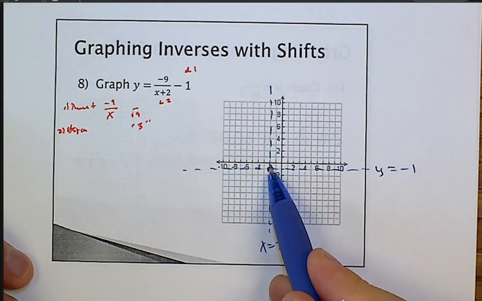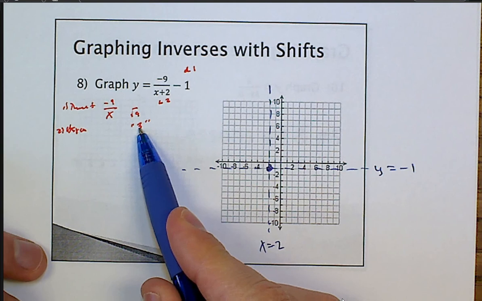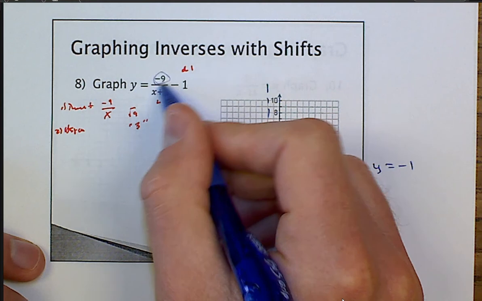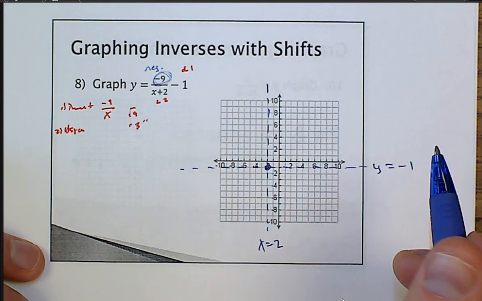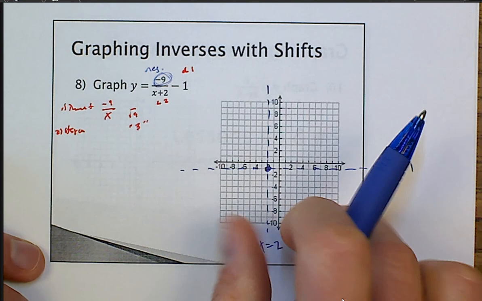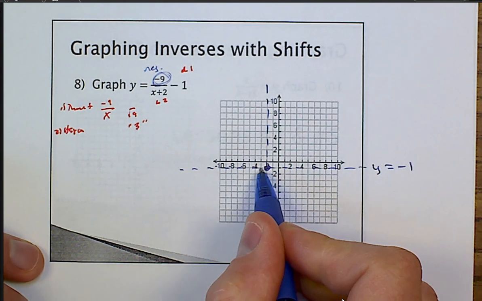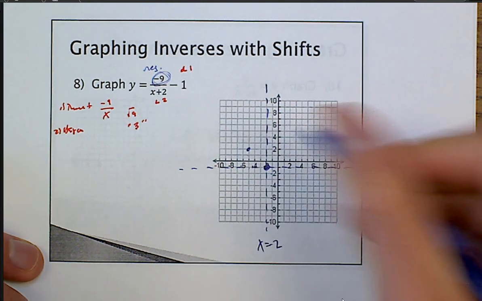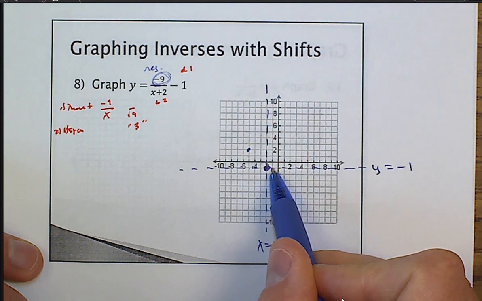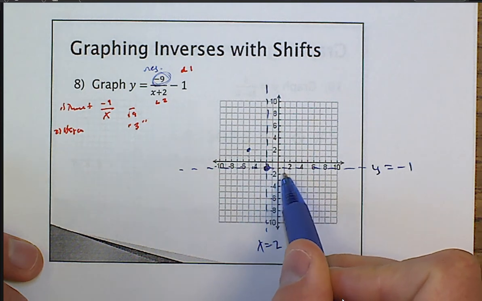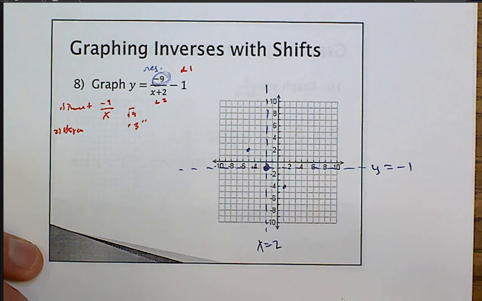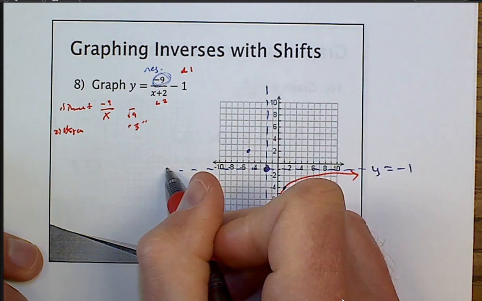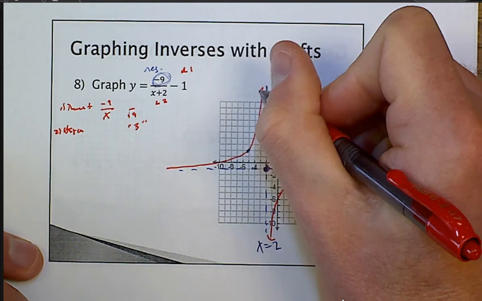This is your new origin. From that point, you're doing your 3 units. Now, don't forget, this is where kids are going to go wrong. What's your k value? It's negative. So that means I'm going to be in quadrant 2 and quadrant 4. So I'm going to the left 3, 1, 2, 3, and up 3, 1, 2, 3. And from here I'm going to go to the right 3, 1, 2, 3, and down 3, 1, 2, 3. There. Something like this, arrows on the end.